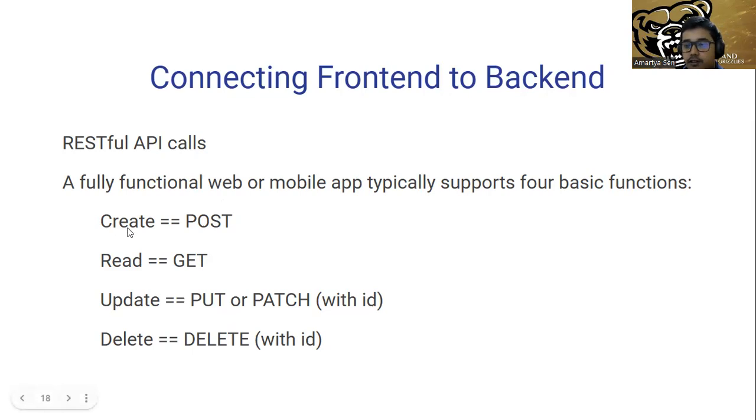So if you're working with create, that is, if you're trying to insert new data, then the HTTP call that corresponds to it is known as POST, and it is in all caps. The read is GET. When you try to update, you're either using PUT, or sometimes, in some instances, you might also see PATCH. And when you're sending a PUT request, when you're trying to update something, you need to send that request with an ID, such that the backend can actually locate what you are trying to update. Read can read everything, and you can add filters on top of that.